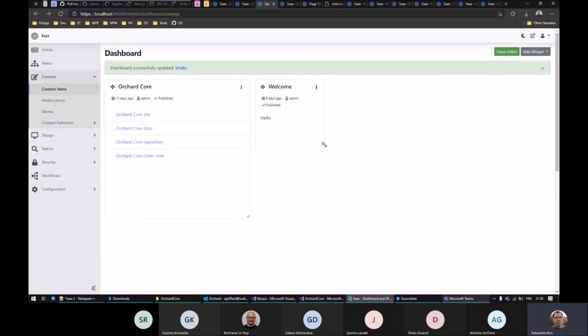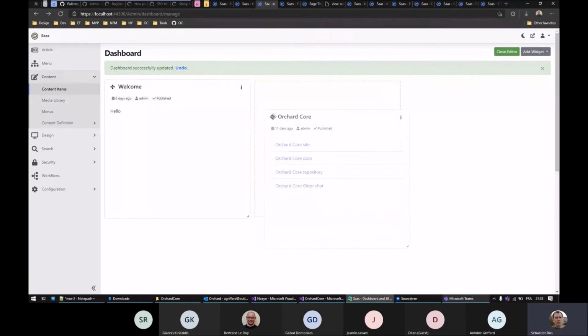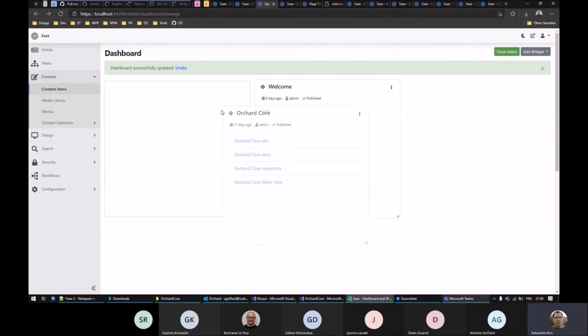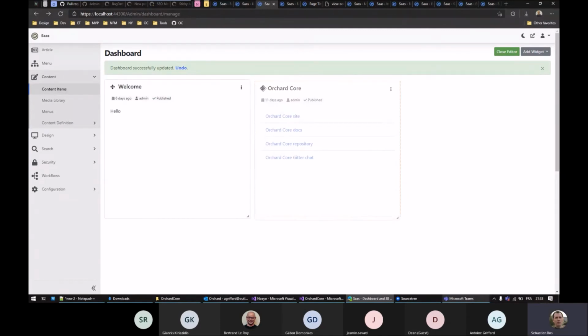So today, it was decided by design, after lots of thought, that we wanted to drag and drop widgets with a left to right flow, meaning you can't add anything anywhere. You have to add something after existing widgets. You can't add it on the next line. So if you drag and drop a new widget, it will be on the right of the Orchard Core widget right now. And if you add one more, then it will be on the next line. Okay, so left to right flow, stacks from left to right. That must be a good name for that.